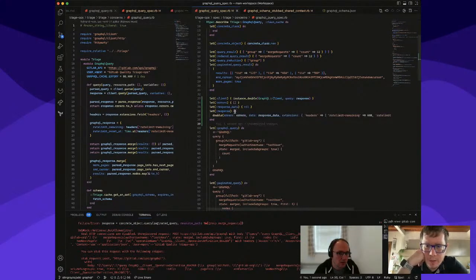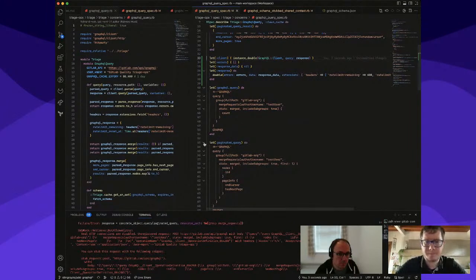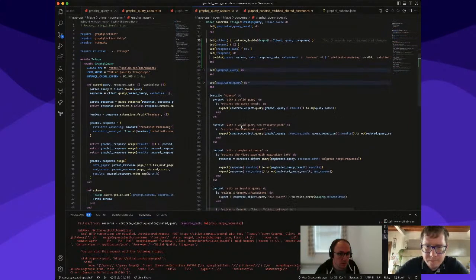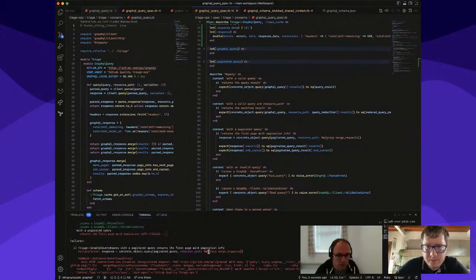Because this way, when you have to make sure that the triage ops works for making a specific query, you just have to set the response data value. So then this was the paginated query, the one that's breaking.